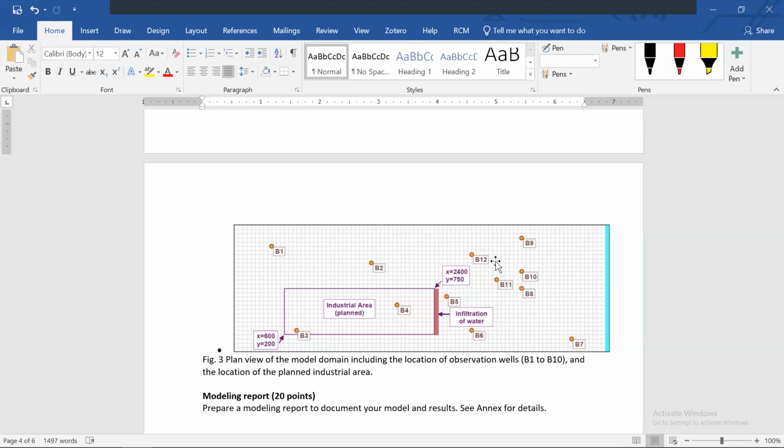From here to here, this distance would be something like this, right? And from here to here, that would be 550.